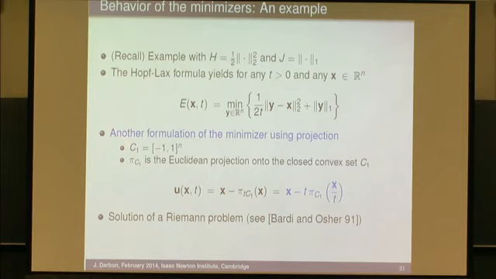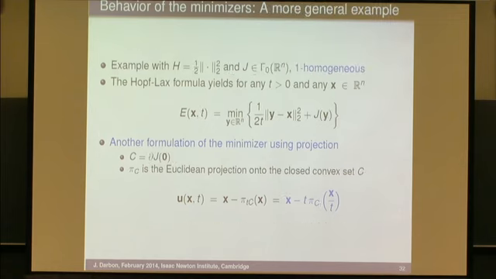So that problem has been studied; in this paper of Burger and Osher, they give lots more details about this problem. But let me generalize it so that I get to my point. I'm going to replace L1 by a general one-homogeneous convex function. It could be TV, it could be L1 or whatever. So you can apply the same strategy, and again you're going to get the projection and the same kind of formula. And what is C? C is the subdifferential of your prior evaluated at 0. This is where everything is important.